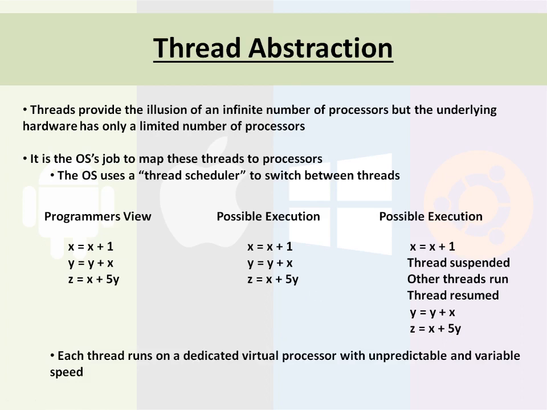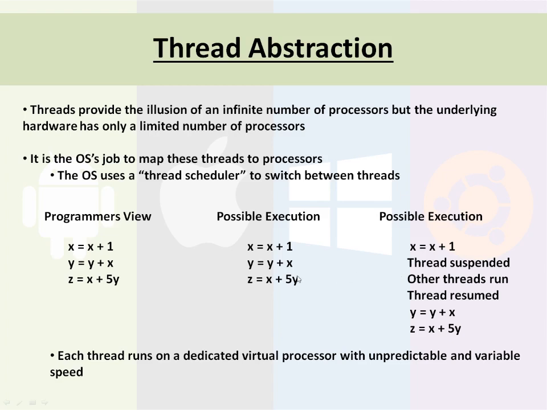So each thread runs on a dedicated virtual processor, once again, just trying to reiterate that, in terms of its own perception. And that is because, like processors, its state is saved. So wherever it left off, it can be started back up again. The idea here, though, is that because we have these switches behind the scenes that we aren't fully aware of, or the thread isn't aware of definitely, the time it takes to process a thread is unpredictable and variable. It's not constant and it's unpredictable as well, because we have no control of this thread scheduler, right?